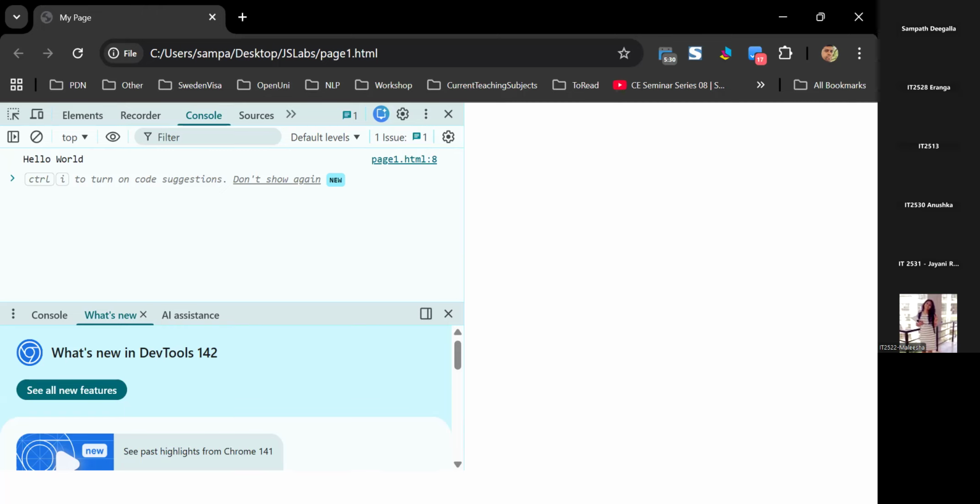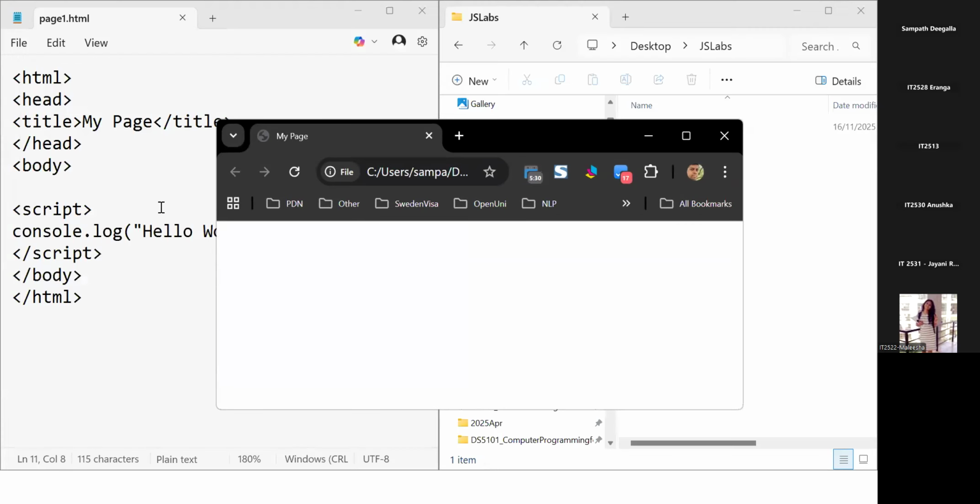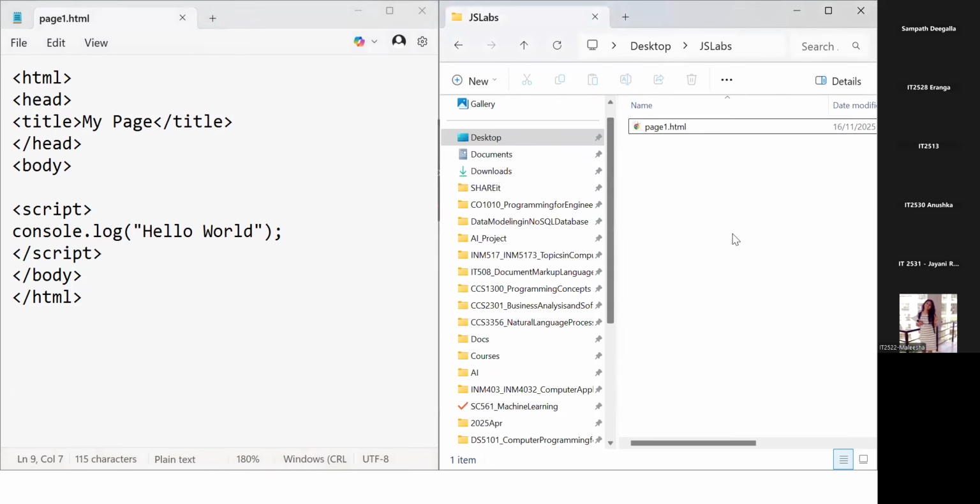Right. Now, just to reiterate what we have done. Okay, here is what I have written down. So we were discussing including the script tag here. The command that I have used is console.log hello world. And then I save it as an HTML.